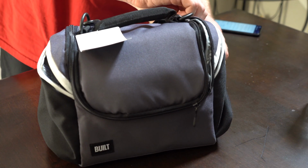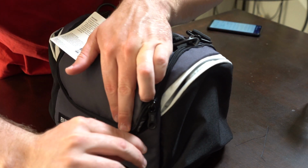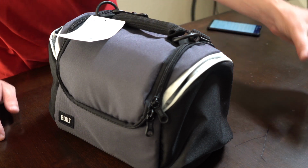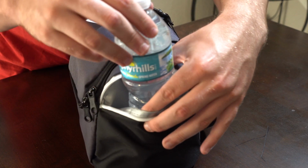What's actually really nice and what I like is the main compartment does have 2 zippers there, as you can see. So they are meeting up at one central location there. So if you do have a problem getting multiple items in the lunch bag, there are 2 zippers so that you can sort of adjust it how you want to.